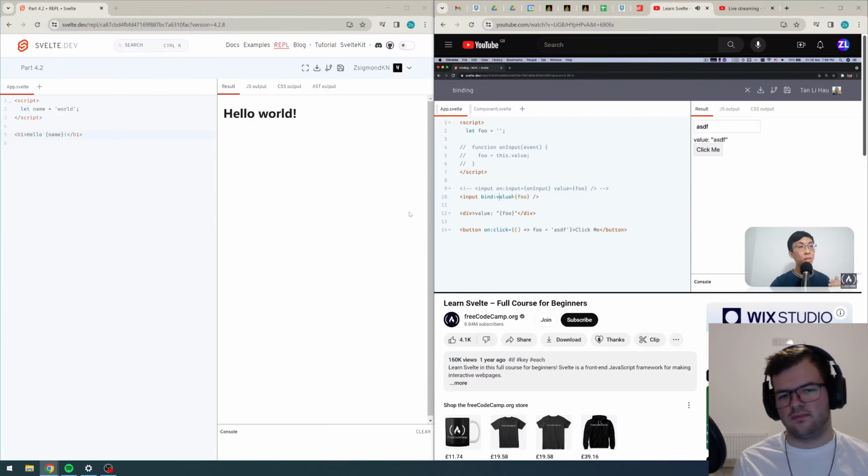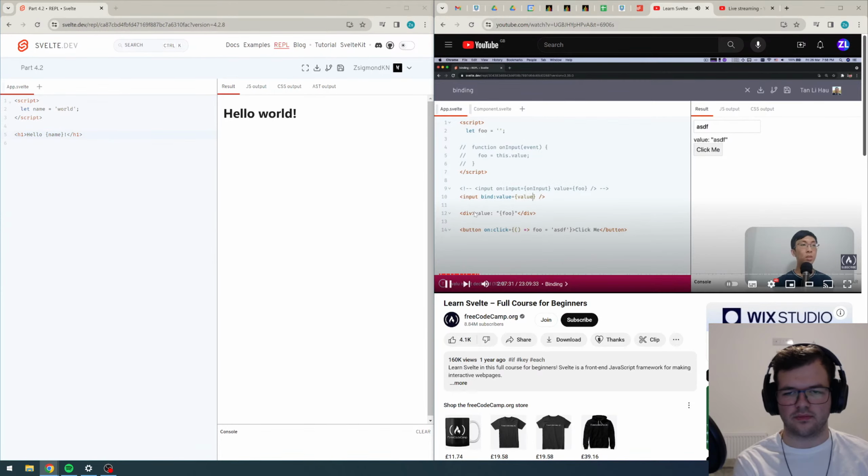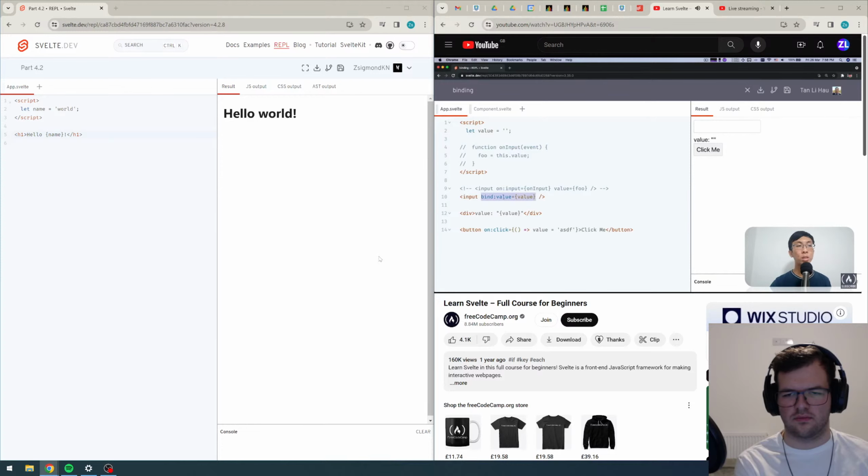And if your variable, instead of calling it foo, you call it value, let's come back, call it value instead, then you can have a shorthand, right? The property and the variable name are the same, then you can omit the whole thing. So this and the above are the same.